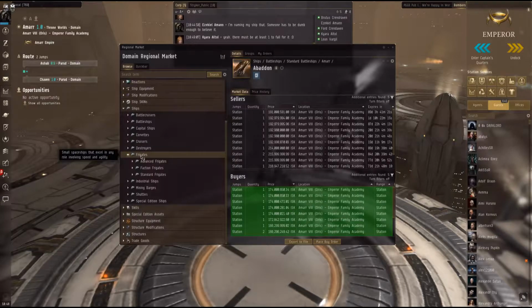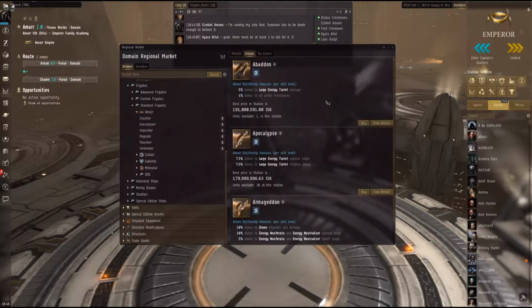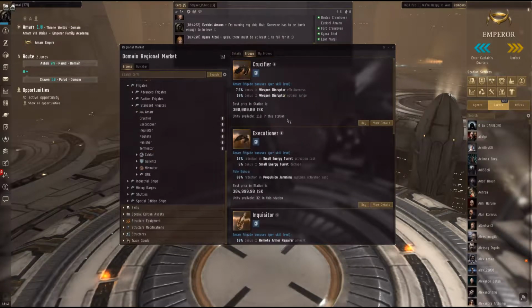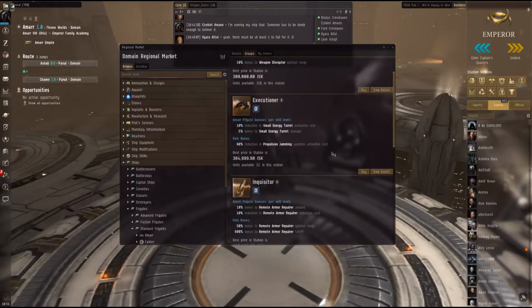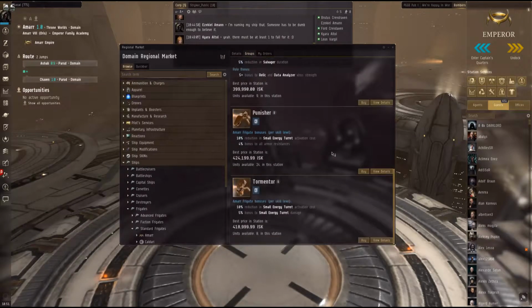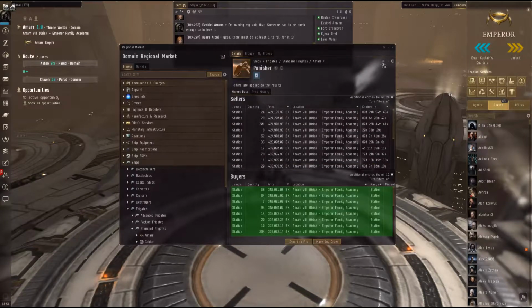So you're going to be able to fly a frigate. Frigates are the tiniest ships. You'll go into standard frigates because obviously you can't fly a covert ops or a stealth bomber or electronic attack frigate yet. But then you're going to go to Amarr because that's the kind you're wanting to fly. There's a bunch you have to choose from here. I'm just going to get you a Punisher and hope you can fly it. Punisher's a really cheap ship.